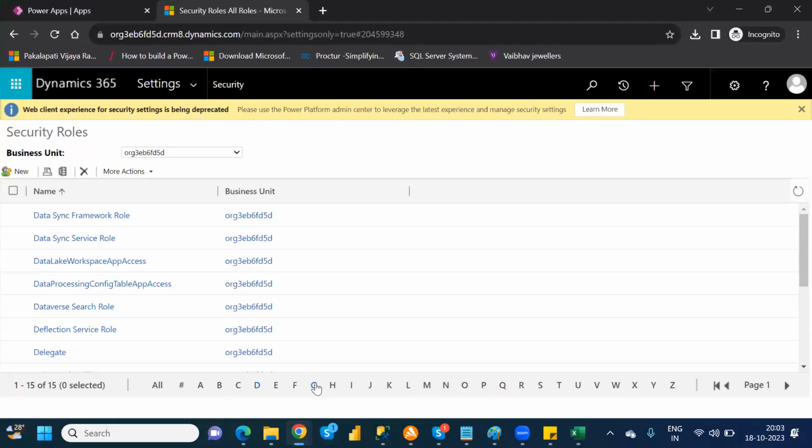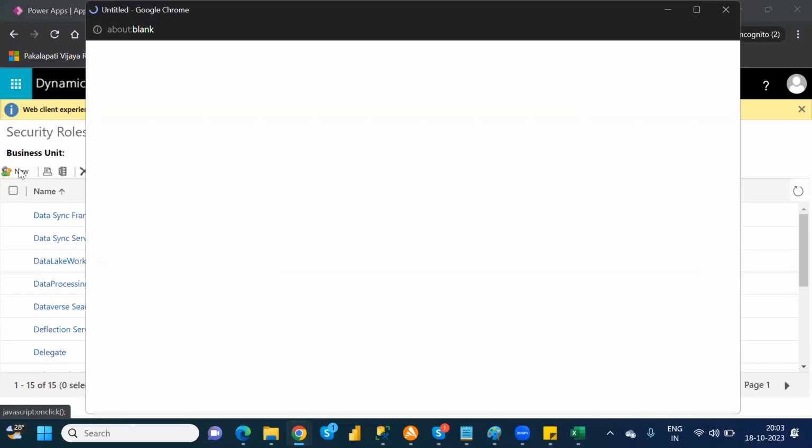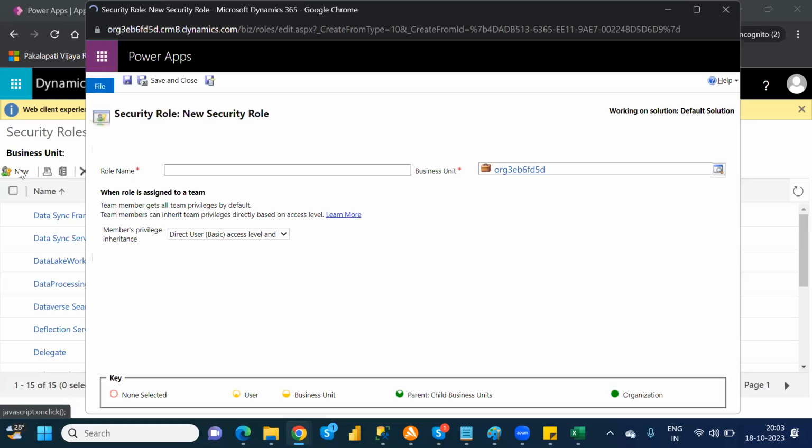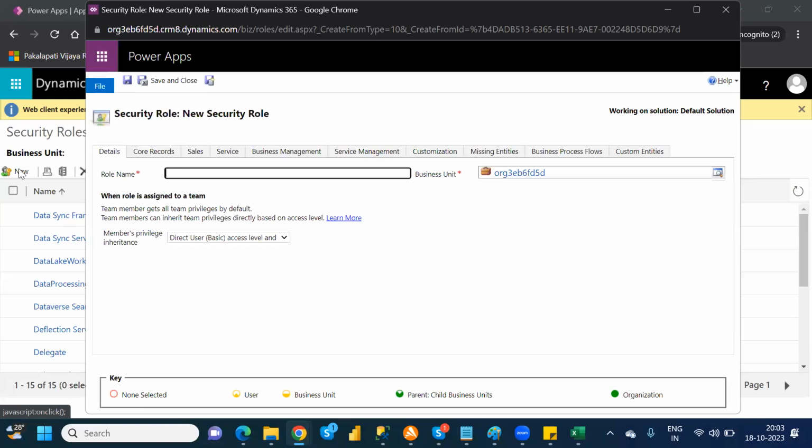Suppose I want to create a role. See here, click on this new role, and when you click on new, in the details tab you have to give a name, for example, my new role. I'm giving the role name here. Understand?